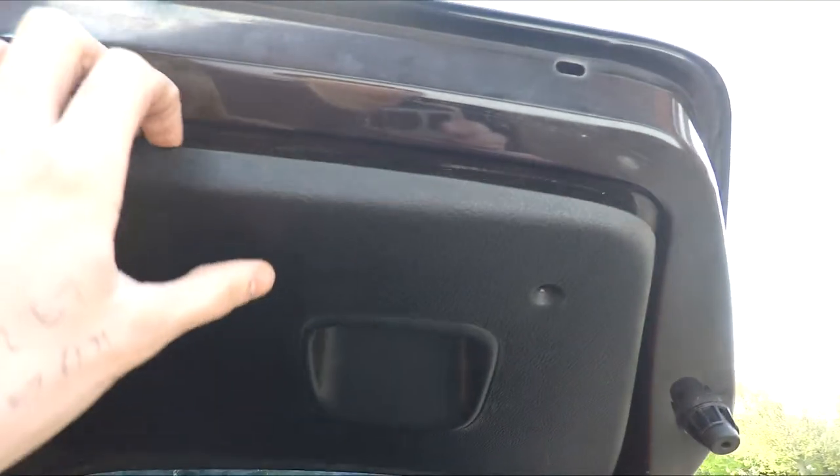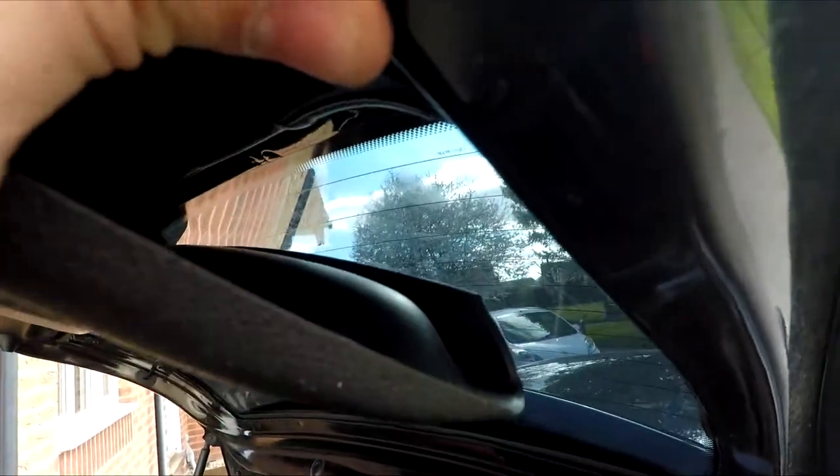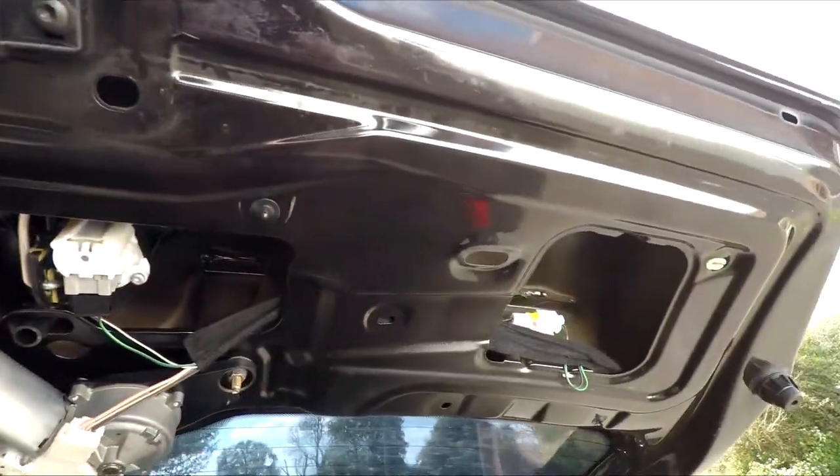As soon as you unscrew that one you should be able to pull down slightly. The rest of it is fixed on by poppers - you've got some that pop in along the top and a few going along the back as well. Gently pull and you'll hear nice little pops every now and then. As you can see inside there, that is the badge and the window wiper. Pull the rest of it down now and pop the rest off. You can see from the back you've got one, two, three, four on each side - those are all the popper locations.